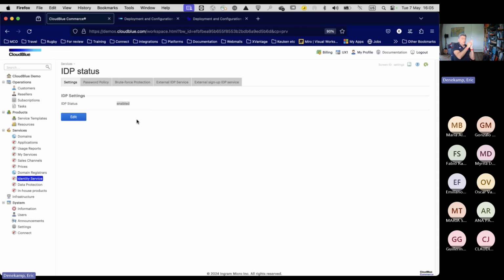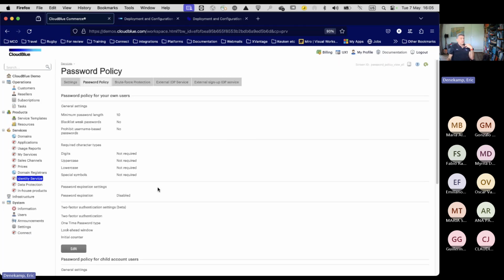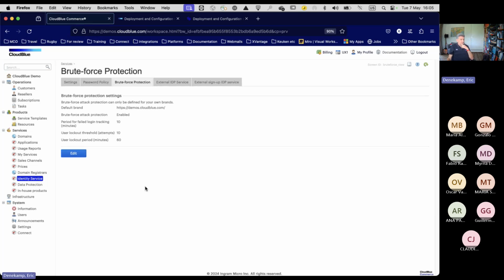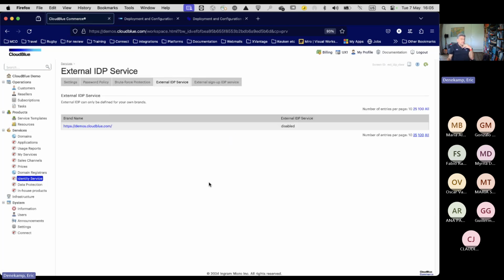That means that the moment I'm enabling this, all users with all their data need to be copied to that new database. In the meantime, customers can still log in and log out, et cetera, but eventually it will show enabled. At that point, it means that all those users are transferred to that new database and we're using them there. And in that case, you can set your password policy better. You can set your brute force attack protection better. And of course, you can set your single sign-on in a better way if you want to.